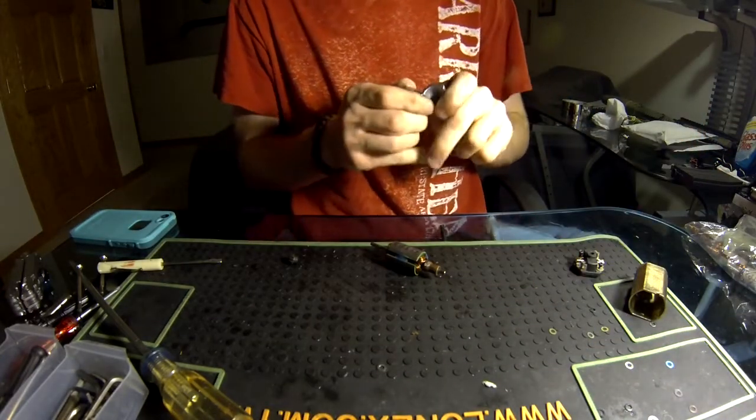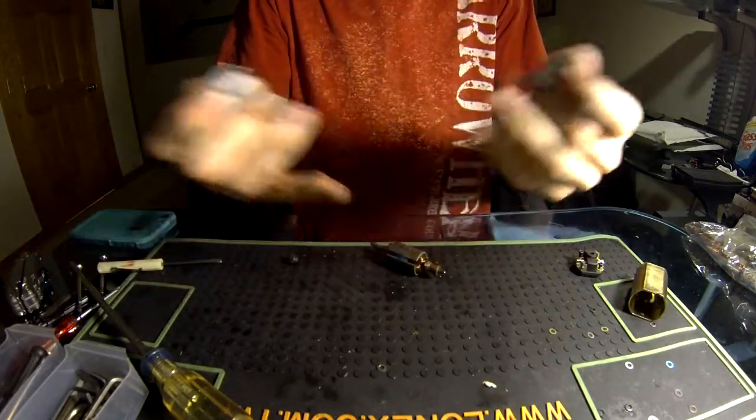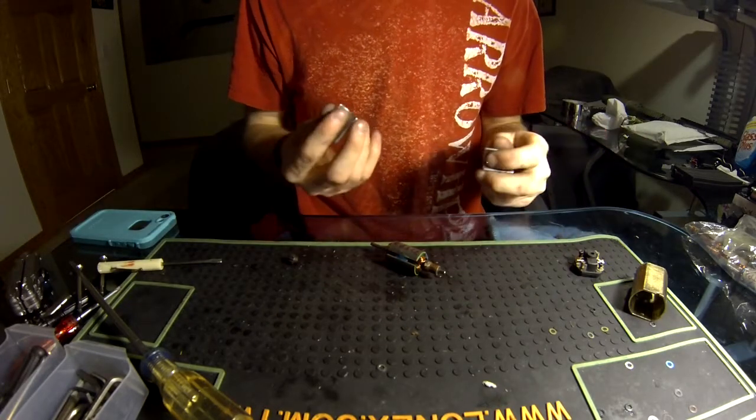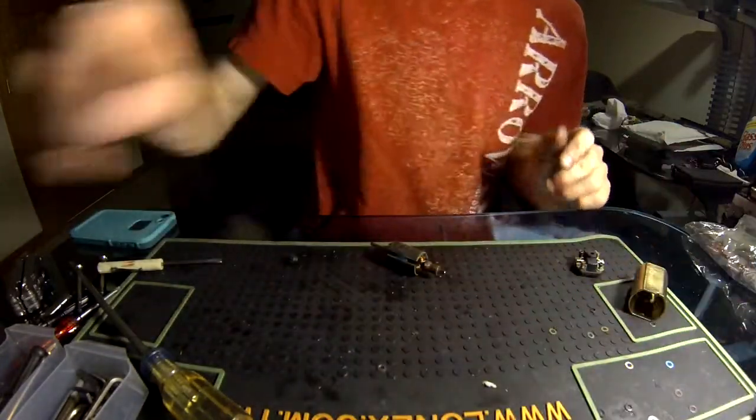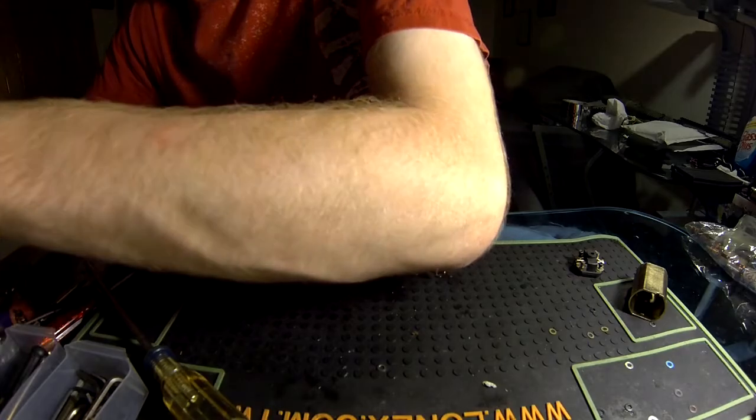Imagine we have our motor can. This is our motor can. It's invisible, we're going to pretend. And actually, let me use some ferrous magnets so they don't stick to everything for this explanation.